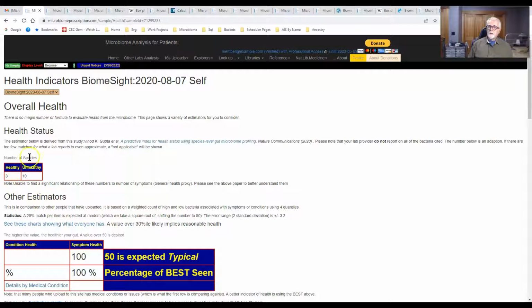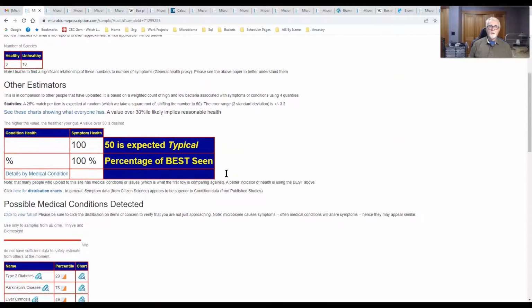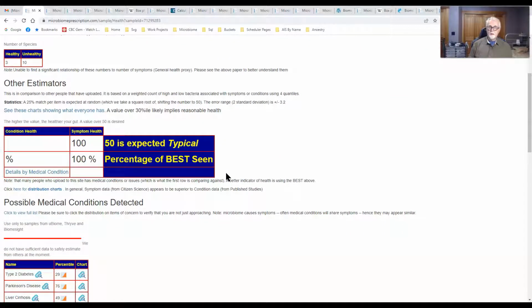And it basically says you have three bacteria associated with a healthy individual, and you have 10 which are unhealthy. And it's right here. You find the study from which the information is obtained. We are constantly adding studies every week, literally every week. I review the latest studies published in the last week. So there are conditions there.